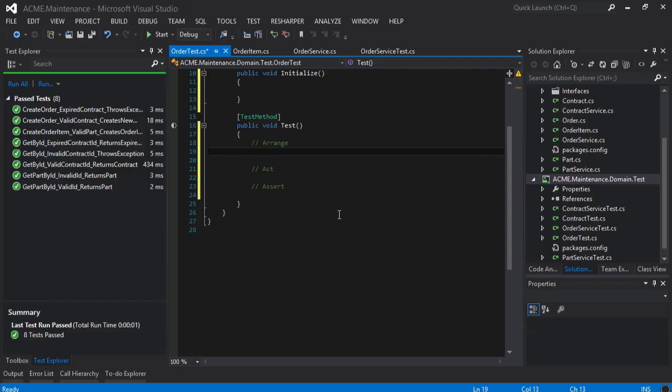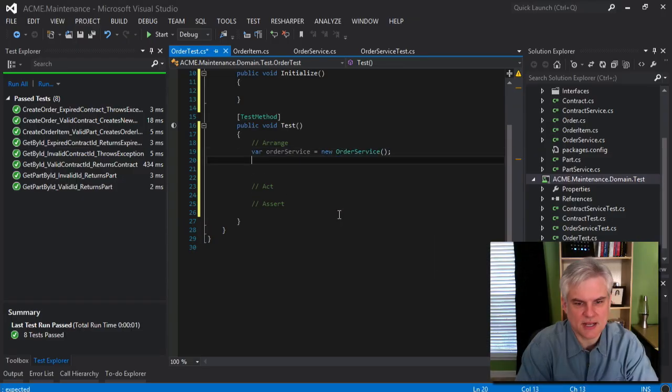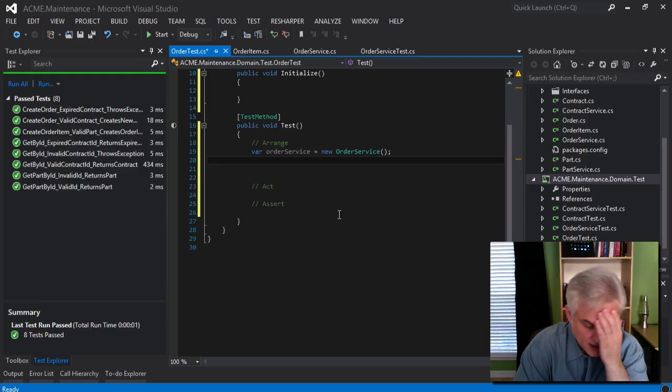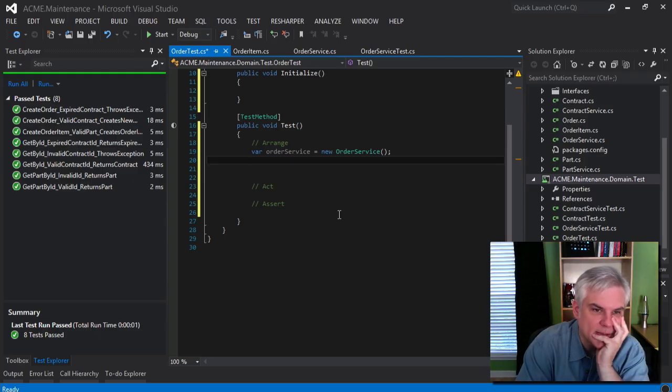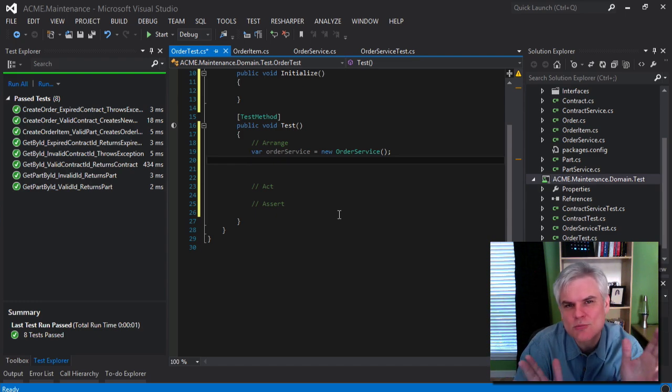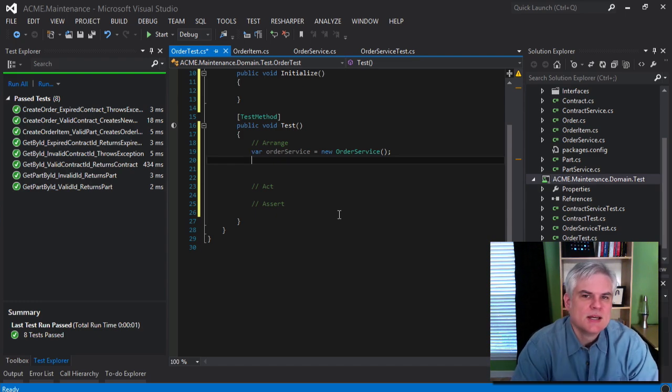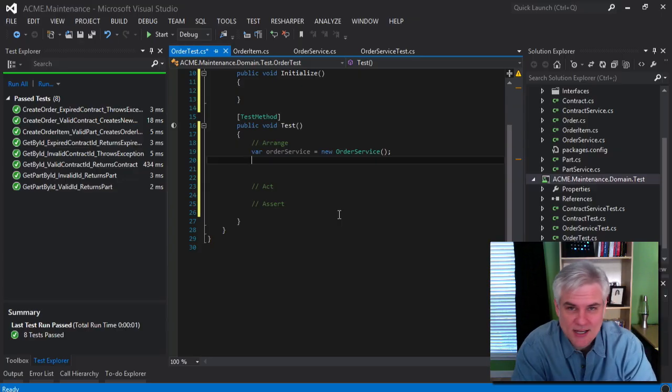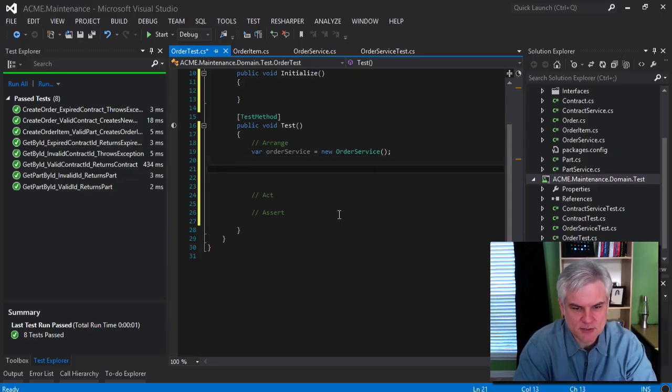start by creating an order service. And now I begin to think about all the things I've got to do to create a brand new order, and create a brand new part and add the part to an order item and add the order item to an order. It just seems like there's so much work involved here. So I decided to take a few shortcuts. Not saying this is a good idea. I'll discuss it in just a moment. So let me just go ahead and do it.